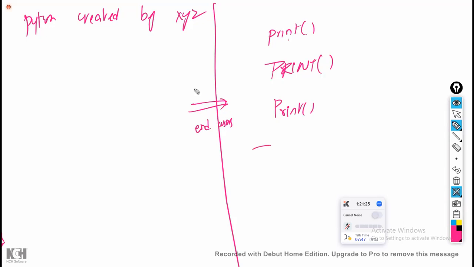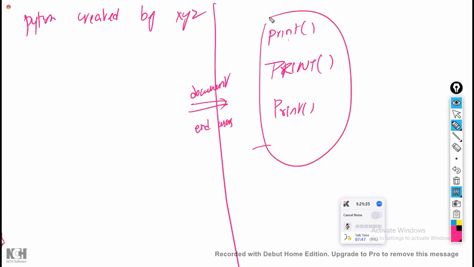He has to provide a document for you. He has to provide a document. Okay, this is how Python was created and this is the document. If you want to use this Python, you have to follow this syntax. He is going to share one document, I'm going to read it, and after reading the document, I'm going to work accordingly.